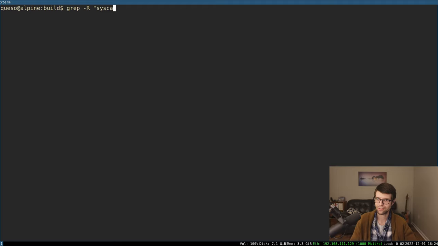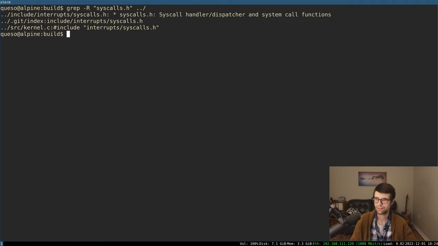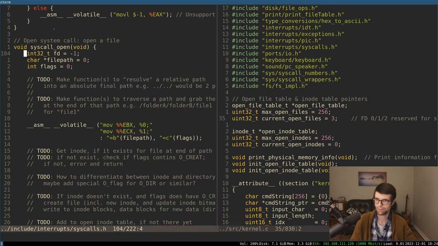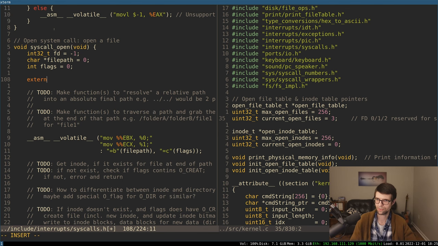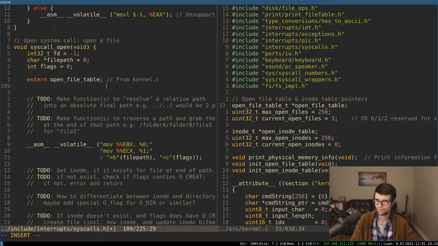Yeah, let's say syscalls.h. So the only thing that includes that is the kernel. Okay, so that makes my life easier. I don't have to worry about that. But inside these functions that need to refer to those, I'm going to have extern variables, which I think extern means it's referred to elsewhere. So I should be able to do this. And it should pick up that that's the same variable as this one over here. I think that's how C works. I haven't used these extensively, so. But I'll put in here from kernel.c. And that is a pointer, so.